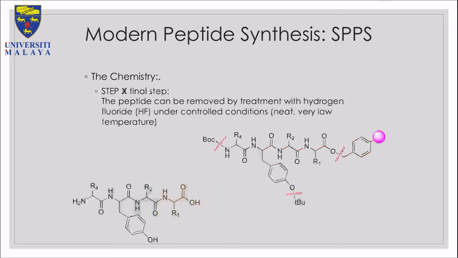Okay, so yep. All right, and then finally for the chemistry bit, once you have all your peptide sequence completed, the final step is to remove the peptide off the solid support, and you want to remove all protecting groups. And in the first generation Merrifield resin, you do this by treatment with hydrogen fluoride. Okay, and I put it here under controlled condition. Why? Because hydrogen fluoride, if you look at the safety features of this, okay, it's not hydrofluoride, but it's hydrogen fluoride.